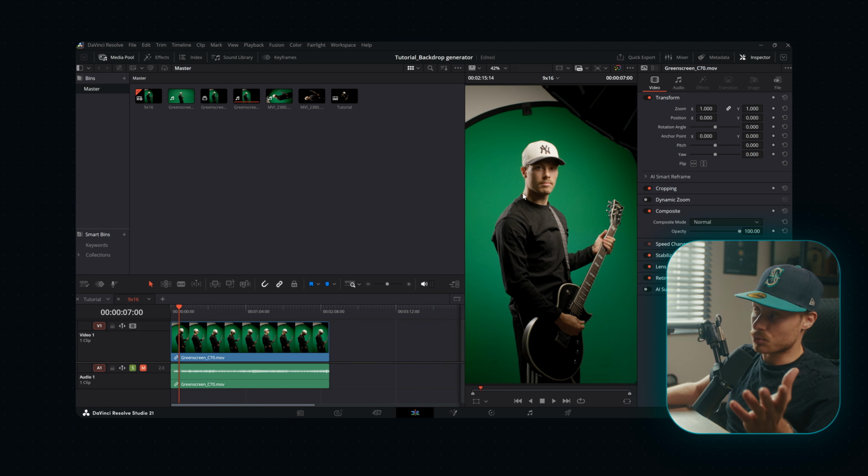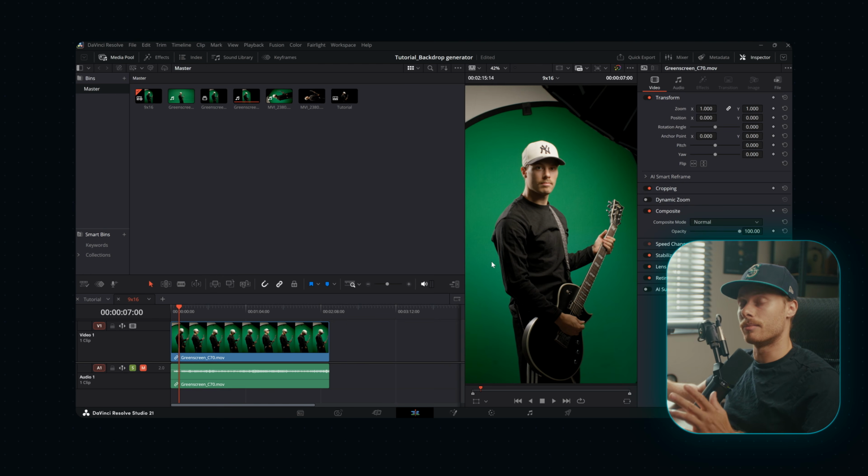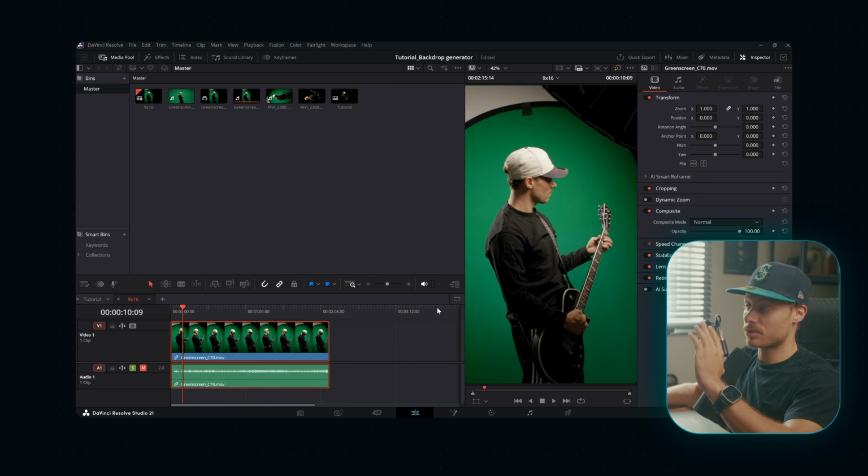Now, if you only want to relight your scenes, we can even do it without a green screen at all and some flat lighting because it's AI and everything will be replaced anyway. But if you want to have the most control over your shots, having real lighting in the scene and a green screen can help for production. I will show you how to key out this footage later in the video. I will first generate the backdrop.